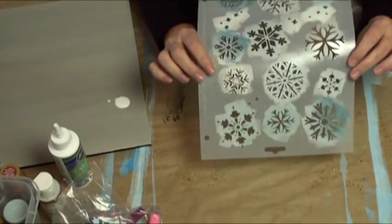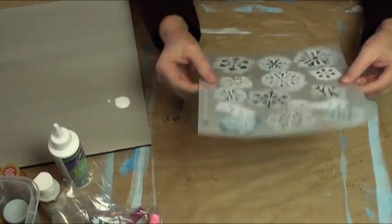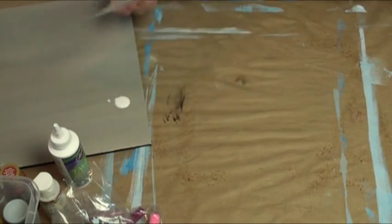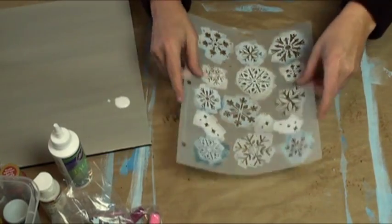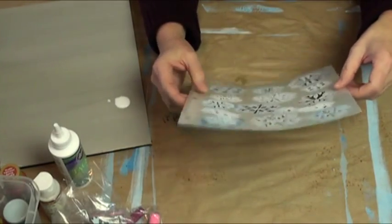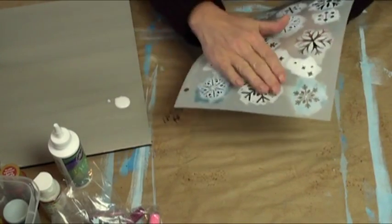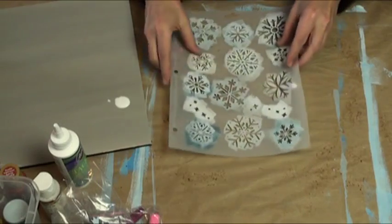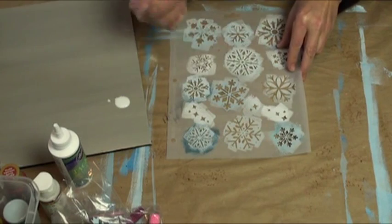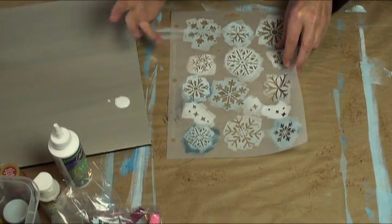It's a little bit difficult, and I haven't taken the time to go do that, but leaving these sticky is actually, in my brain, a really good idea. They stick to page protectors. You just stick it on your page protector, and then you can hang it with your files or put it in your book. So leaving it sticky, and then somebody else expressed to me that they had gotten sticky on both sides. Go ahead and use it. If you want to reverse it, just put your paint right on top of it. It's not going to hurt anything. And it might even then prevent it from being sticky if you didn't want it sticky on that side.